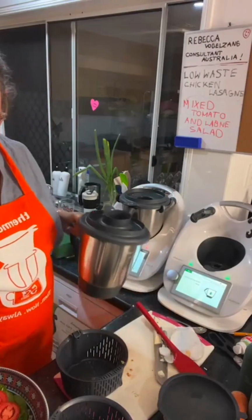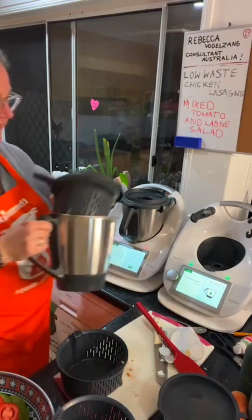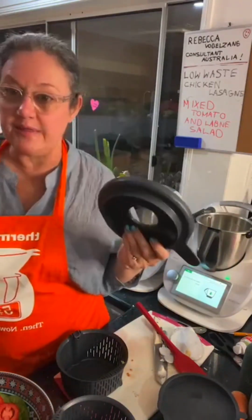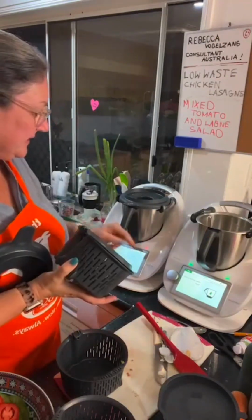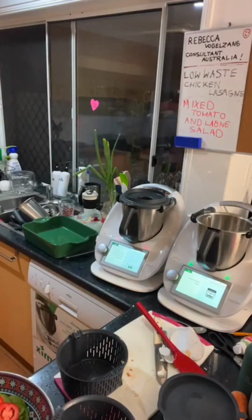So clean and dry the bowl. Whoops. Now, oh, look at that. I did that so quickly. Consultant life. You can earn these. You can get them for free by doing your job. So come and join. All right, preheat the oven, 180. It even tells us to do that, which is so good.